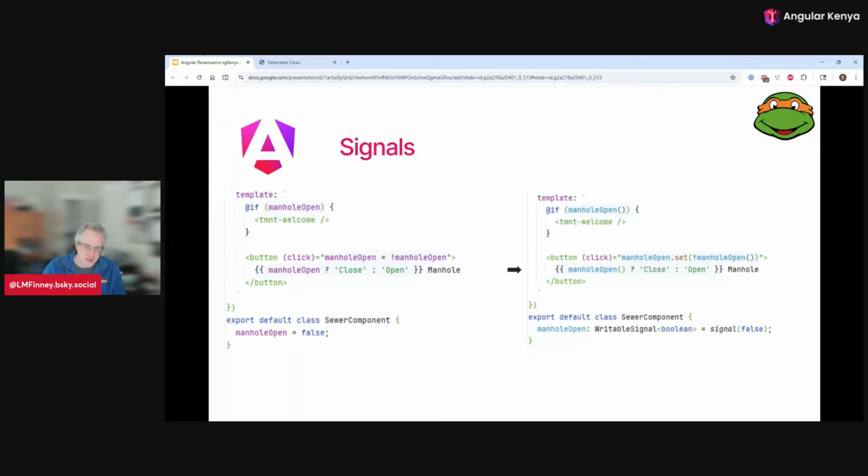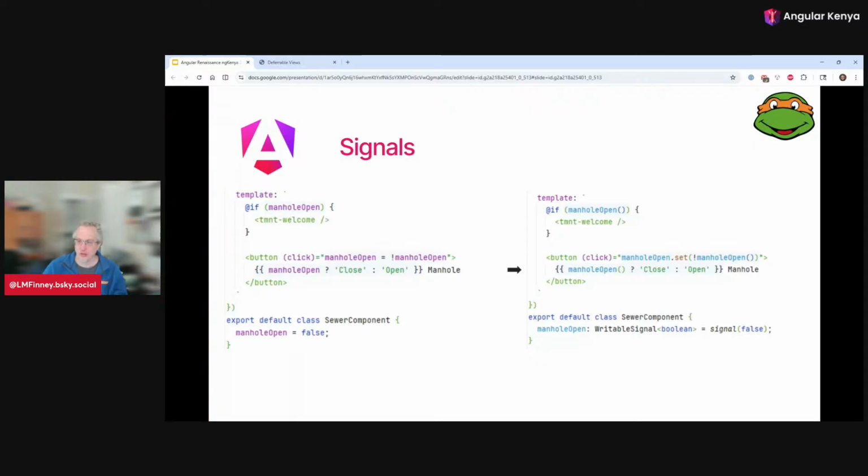What this means is that we now have this box that contains that value of false. And the magic is that it knows how to tell things when it has changed. So we want to use this in our template. Now we'll still say if manhole open, but put parentheses on it to grab the value out of that box.